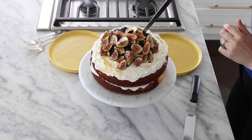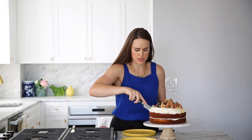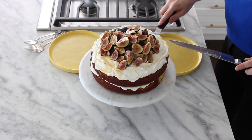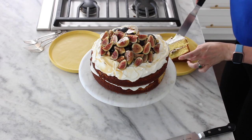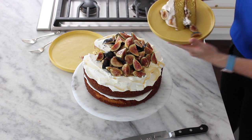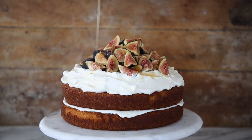I'm going to cut myself a generous slice because I work so hard. The figs are going to do what they want — just put some on your plate. Oh my goodness, look at that inside — look how beautiful and moist and yellow and soft it is! It is soft, moist, and tender. You have that nice flavor of the olive oil and the orange, and then you get the honey and the light and fluffy ricotta whipped cream. This cake is to die for!